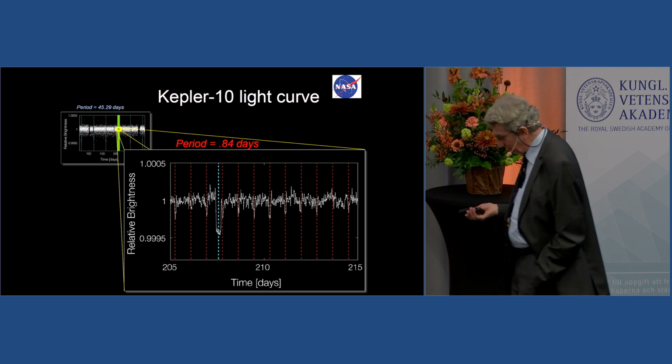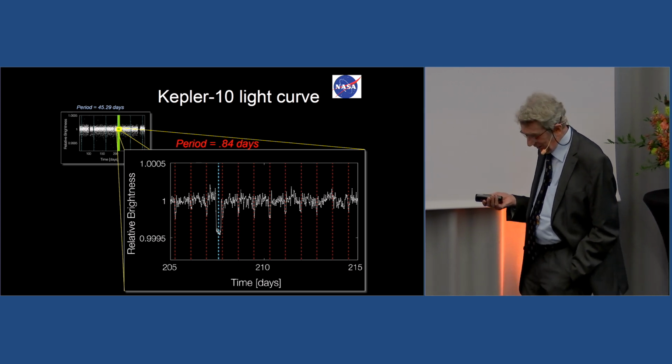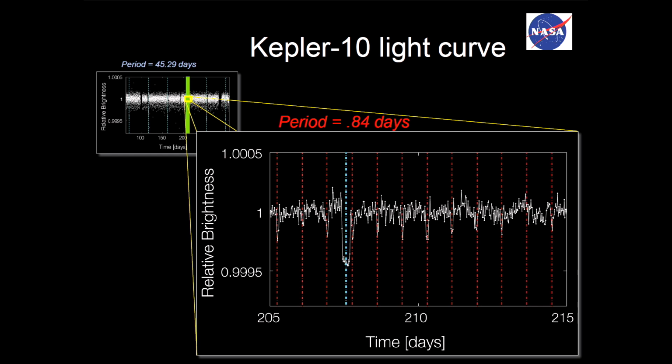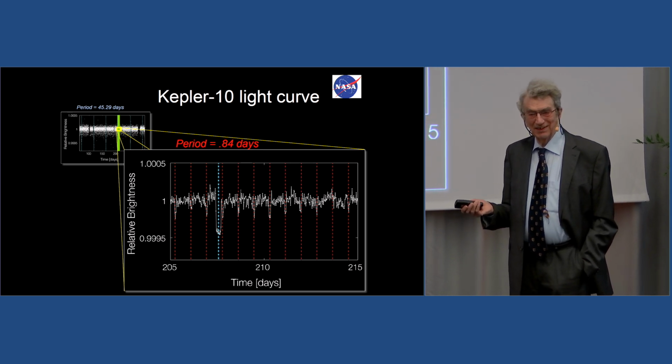So let me just get back to the exoplanets, because that's one important example. Here's a planet observed by Kepler. There's a blow up here of the light curve. We see these dips. You can also see them up there, with the white dashed lines occurring with a period of about 45 days. That's one planet going around the star with a period of 45 days. But then you also see these much smaller dips with a period of 0.85 days. So this is a planet going around its star in less than a day. So if you live on that star, you have a birthday about once a day, slightly better than that.